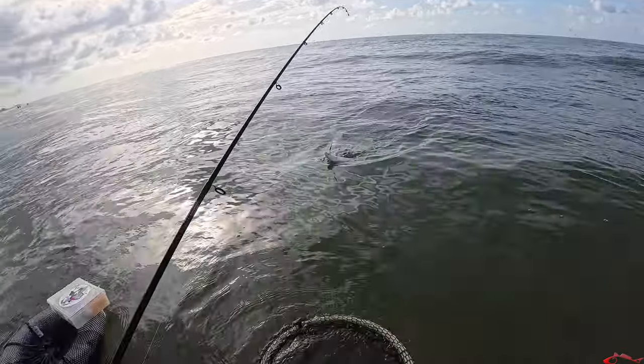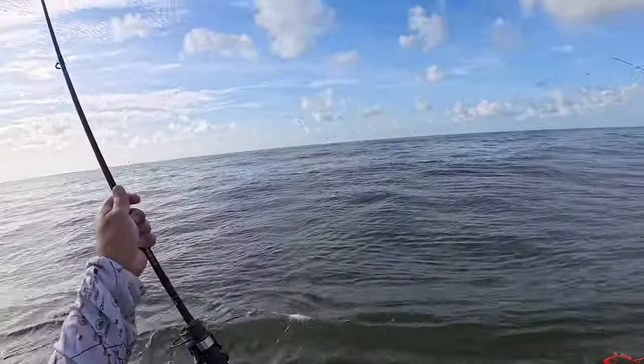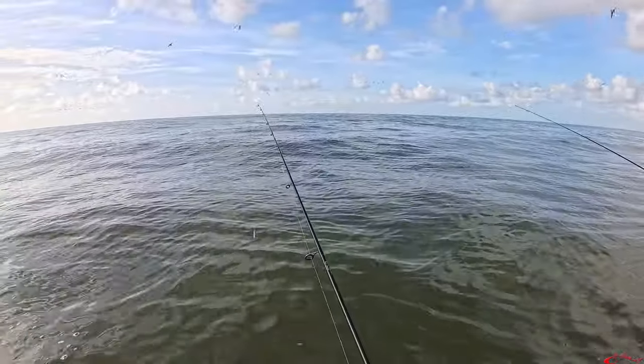Come on. Oh my God. This is such a baby speck. He got off. It was such a little guy, dude. I got so excited. It's a good one. Not so much.